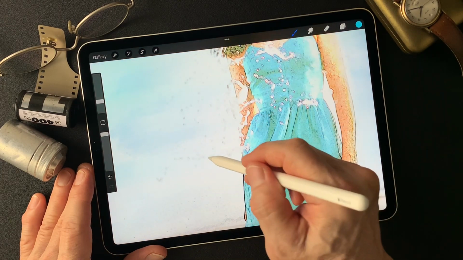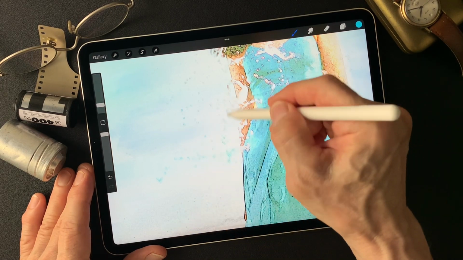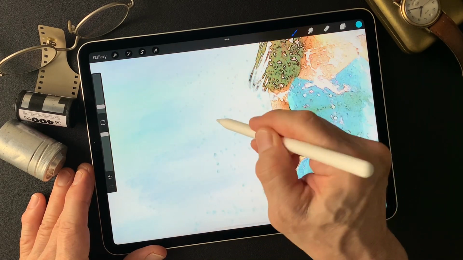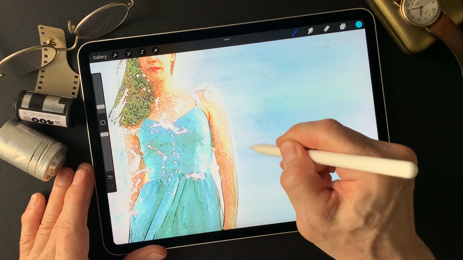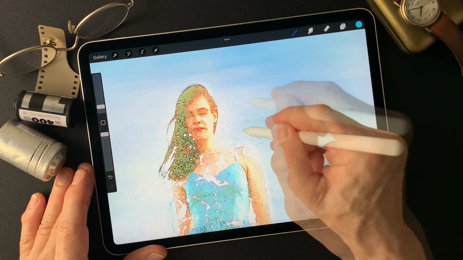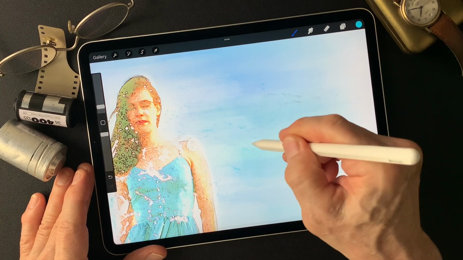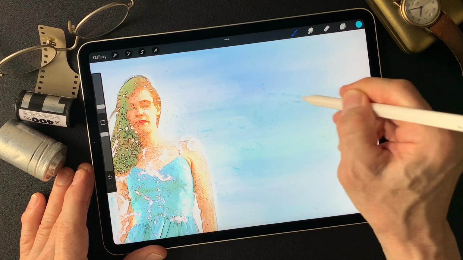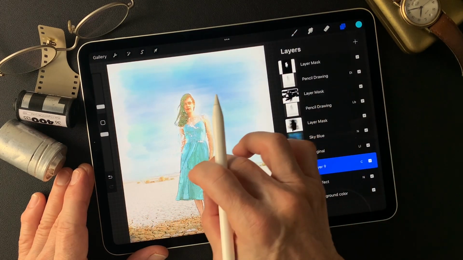Now this brush water turns into blue color, so it looks alright now. Turning nice.